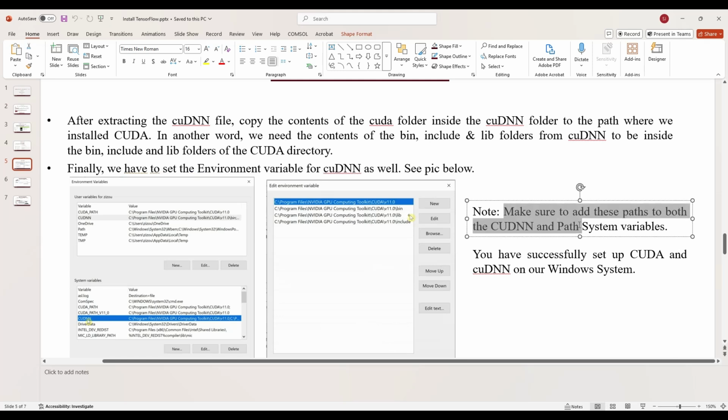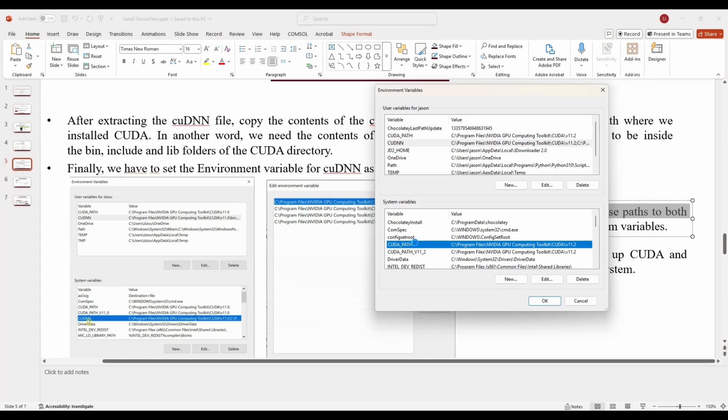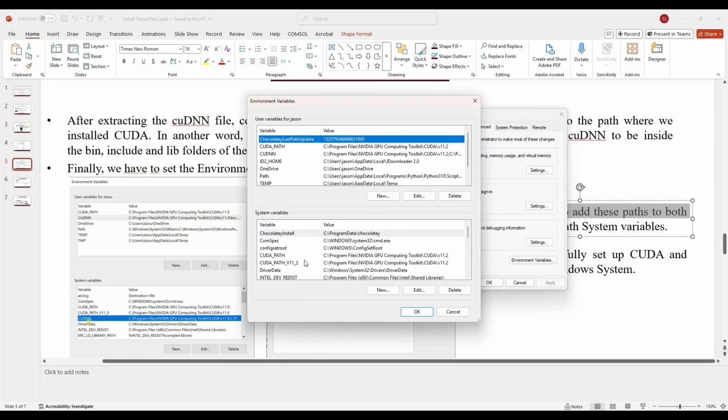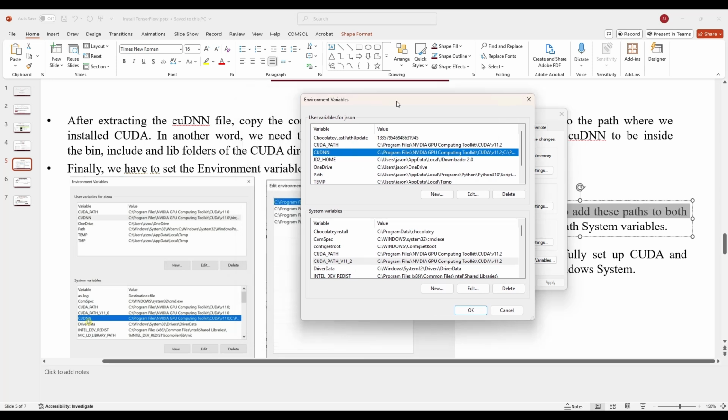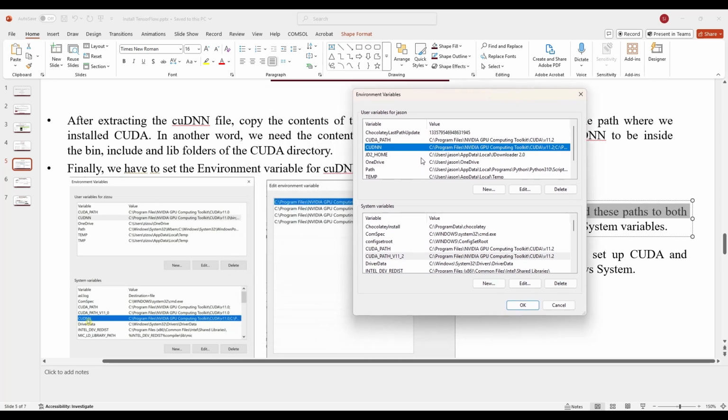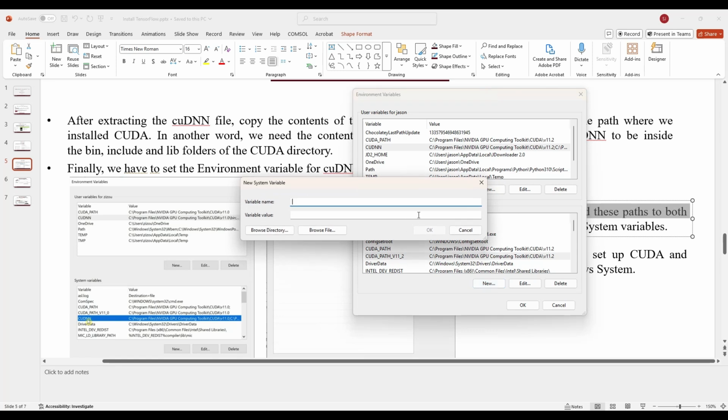And path system. Okay. So let's make sure that, so this one's here. Let me just get back into it here. This one's here. And then I don't see it down here, so we've got to add everything down here too. So new, CUDNN.